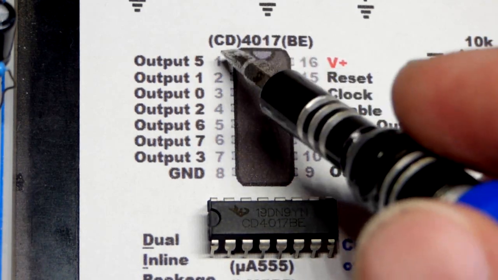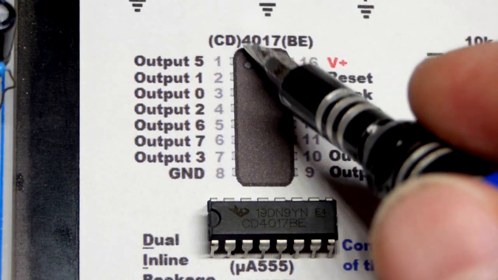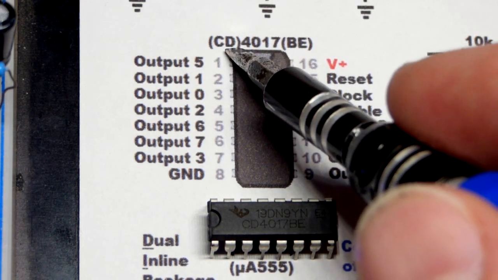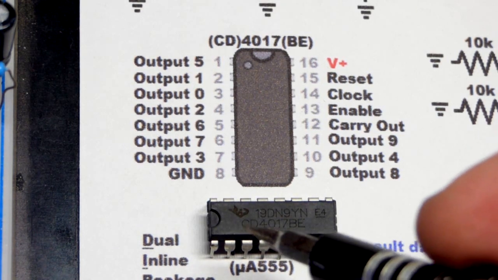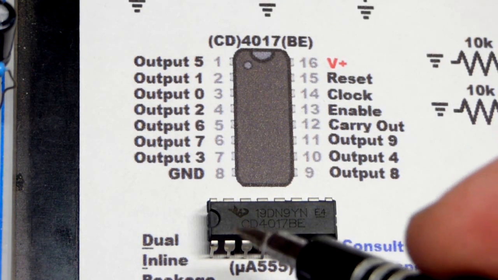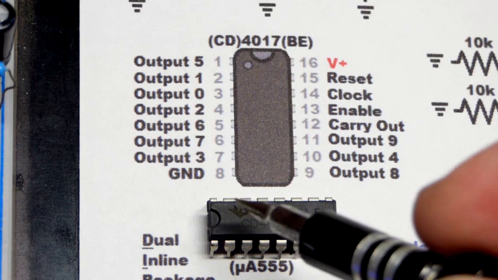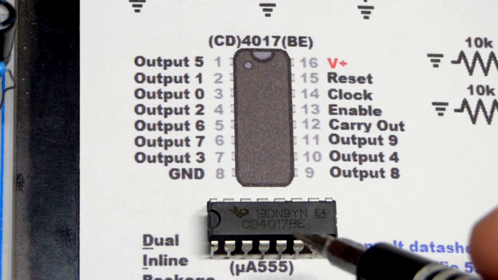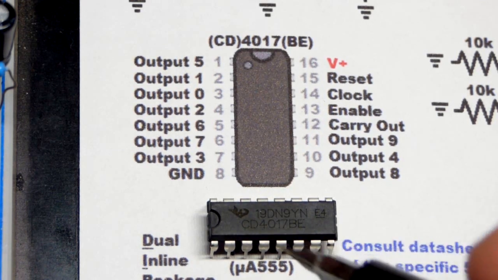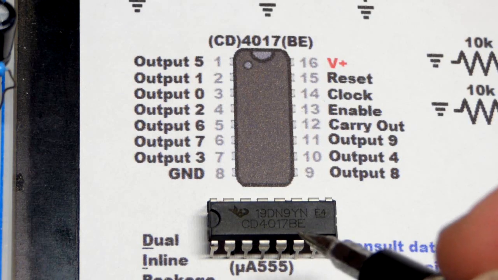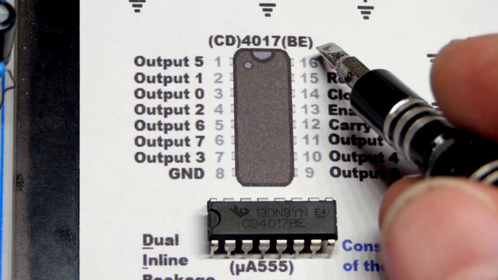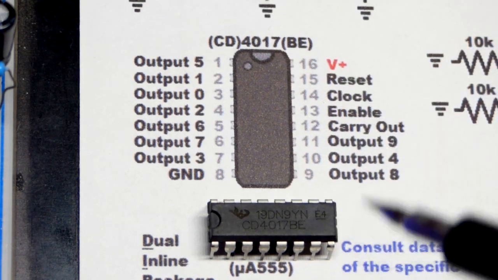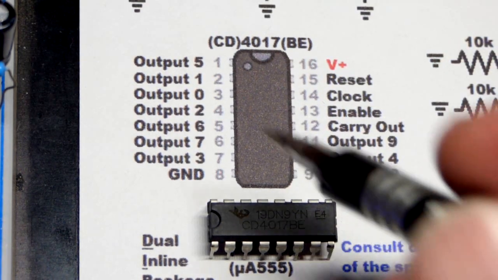Before the part number, a lot of times you see letters. That usually means manufacturer. But it looks like this is a generic brand. So they took somebody else's, maybe it's Texas Instruments letters, and added that to the part number. But it's definitely generic with that symbol there. So maybe it's just poor quality. And then BE there, that means it's an enhanced version. But again, if it's generic, maybe it doesn't live up to those standards.